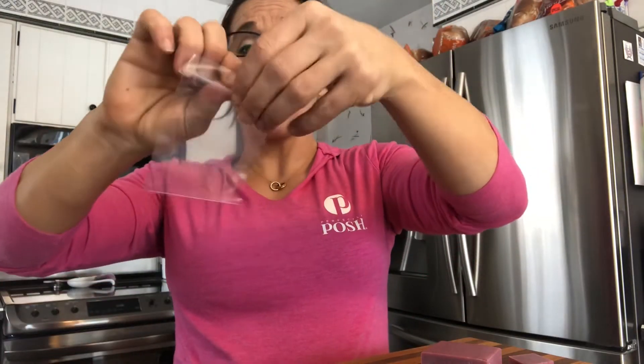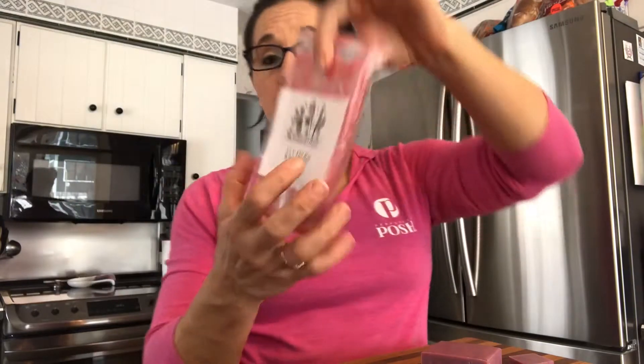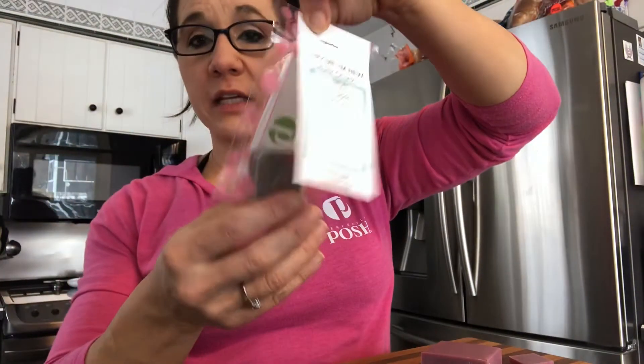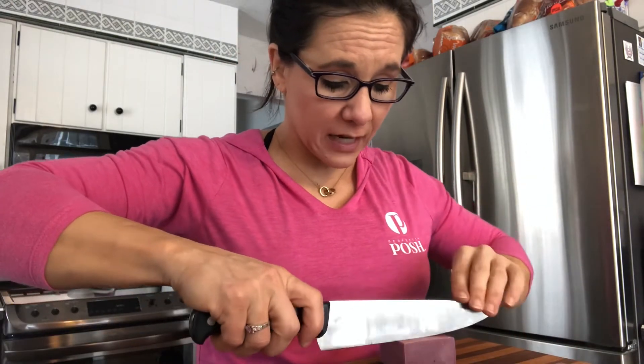This makes it easy to put any of the samples right into the sack and place labels on the front. You can also, with any of these bar soaps, go to My Girlfriend's House — this one is a three by five flat bag with a lip and tape, so this one will actually seal. These come in a set of a hundred too, and they have them with designs or without designs. So simple and easy with a chunk: just heat it 10 to 15 seconds on one side, 10 to 15 seconds on the other. Warm to touch and your knife should go through it super, super easily and smoothly. There shouldn't be a lot of effort to it. That is how to cut your chunk bar soaps.